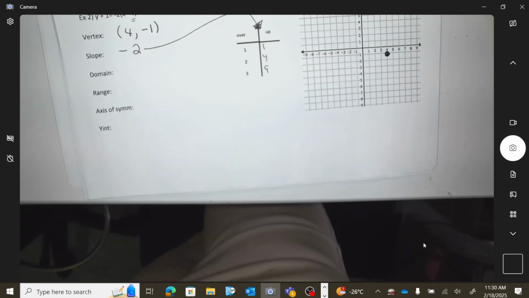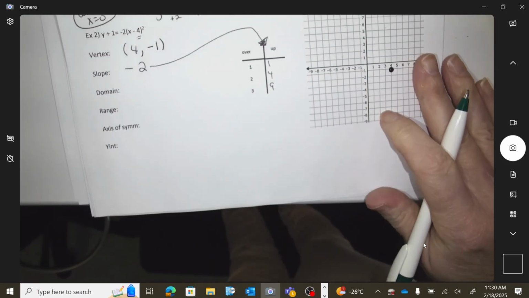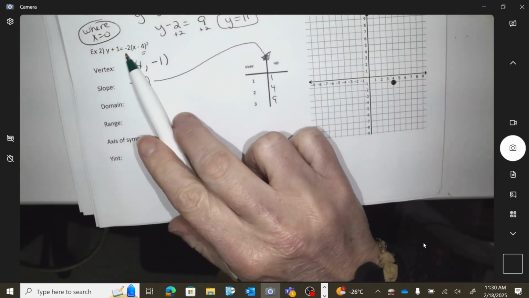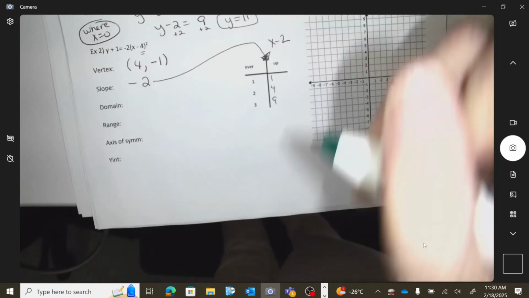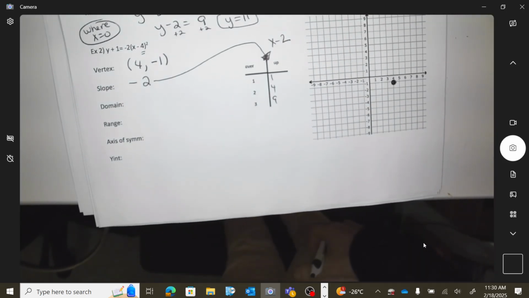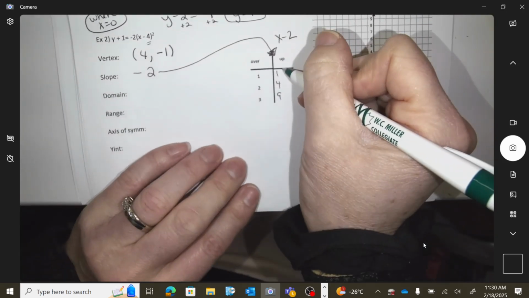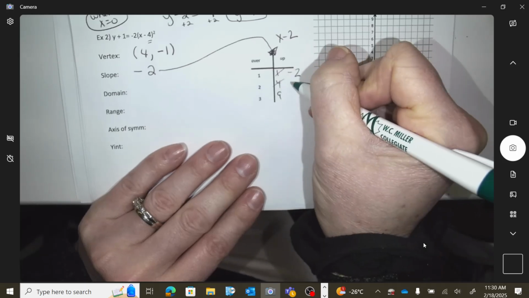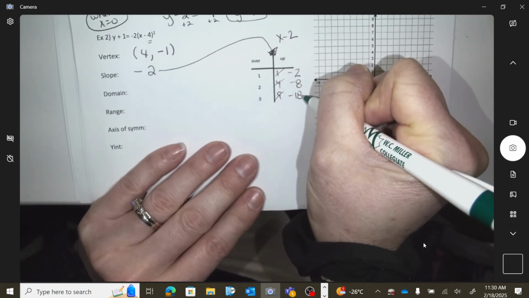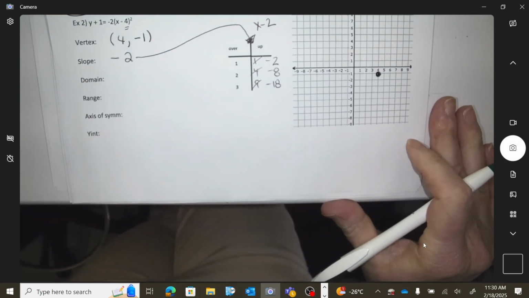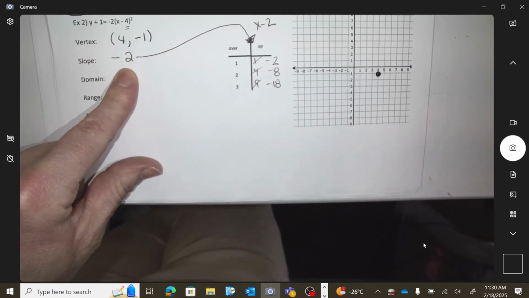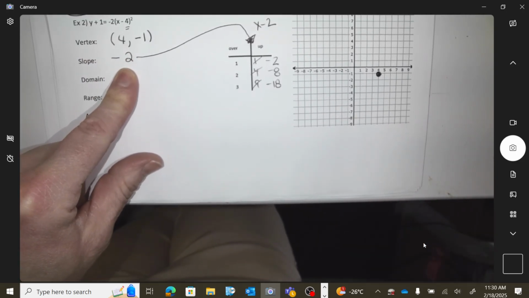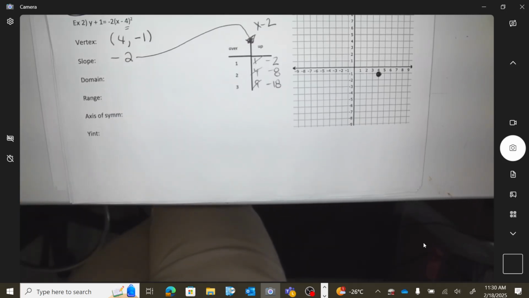Okay, so our slope is -2. What does it do? It multiplies. It's a multiplier in the equation. So guess what I'm going to do? I'm going to multiply my pattern. So this is going to now be -2, -8, -18. So the first day we learned if your A is negative, you're flipping. If A is bigger than 2, your arms are going to be narrowed.